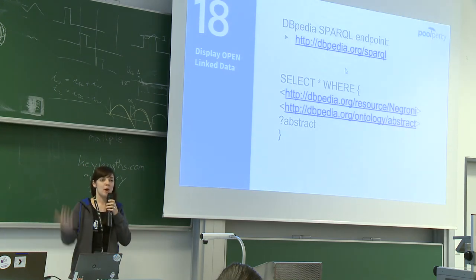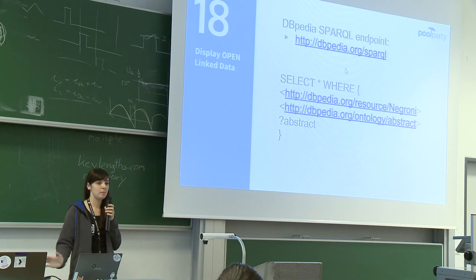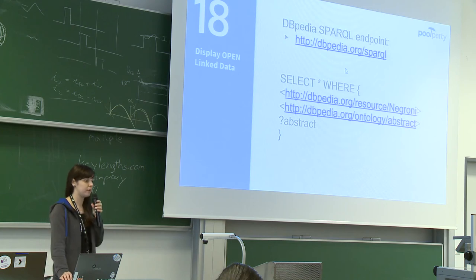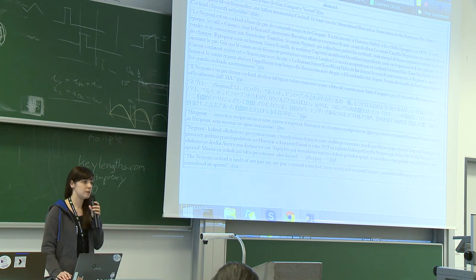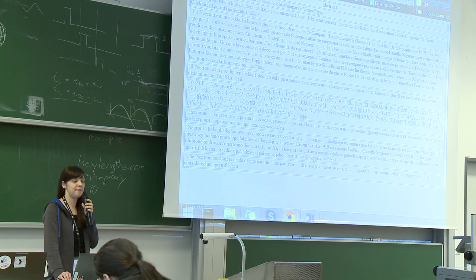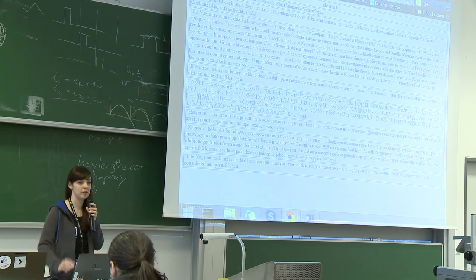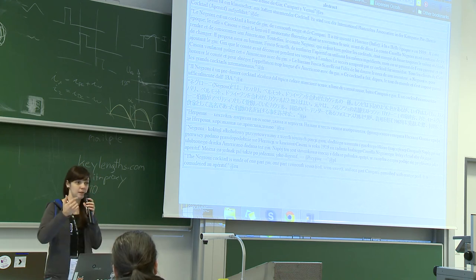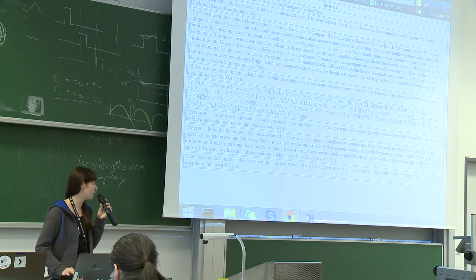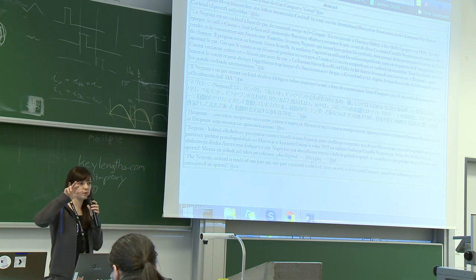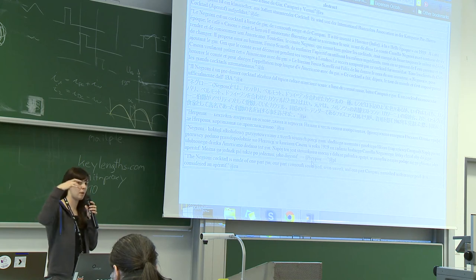Okay, what about if you want to tap into open linked data? One big resource is DBpedia, which is a representation of the Wikipedia data, but you just have it in an easily accessible, machine-readable format. And this is the SPARQL endpoint to DBpedia. And I can run, for instance, the query, give me all the definitions that you have in DBpedia about Negroni, a specific cocktail. And then you get the different languages. And then in the front end, I can choose based on the language tag which one to display. I showed you before, you could choose and switch the languages. So that part in my application was coming from DBpedia actually.